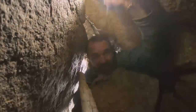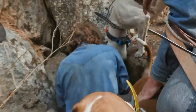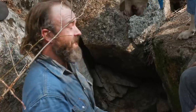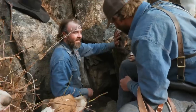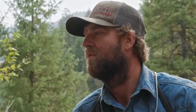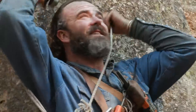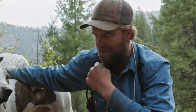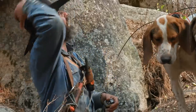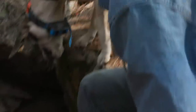Bear! He's right there! Kid could hit him but doesn't know what they can do after shooting — if they shoot this bear in the hole, they won't be able to get him out, and that's not something they do. It's a big bear and he's definitely in there, but he's not going to come out any time soon. They decide to just leave him.